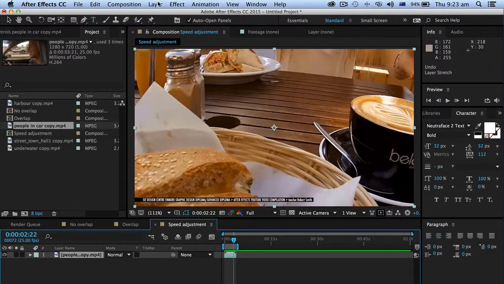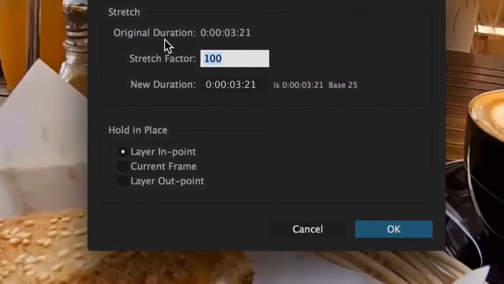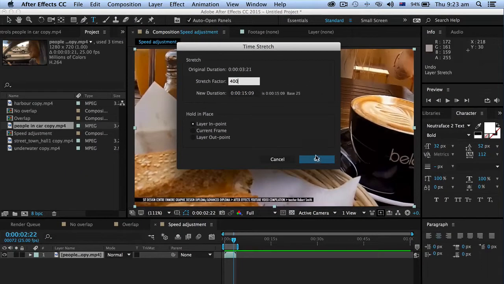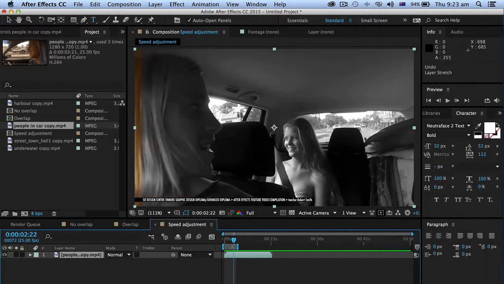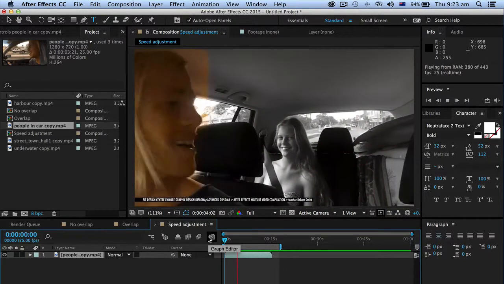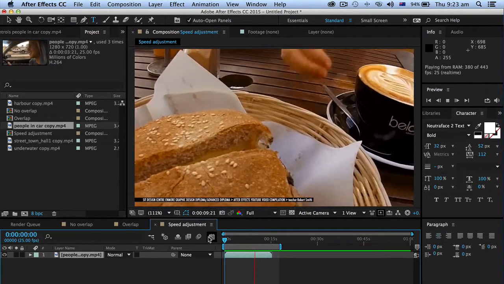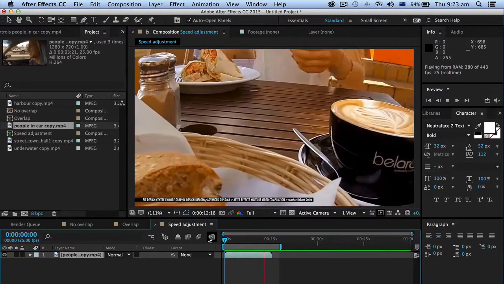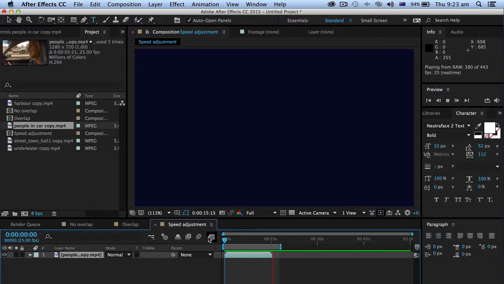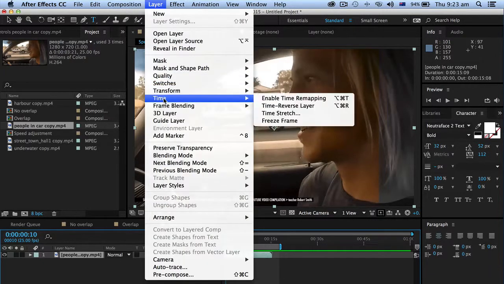And do the same thing if I go to Layer, Time, Time Stretch. This time, let's be dramatic again, 400%, a stretch factor. You'll notice now on the timeline the movie takes up a lot more time. So let's play it. As you can see, it's a little bit jerky because it's making up frames. What it's doing is doubling up frames and all sorts of things. And that's why we sometimes shoot at a high frame rate, like 50 frames a second, for situations like this. But as you can see, if you want to speed up or slow down your video, it's a simple matter of using the time stretch. That's Layer, Time, Time Stretch.